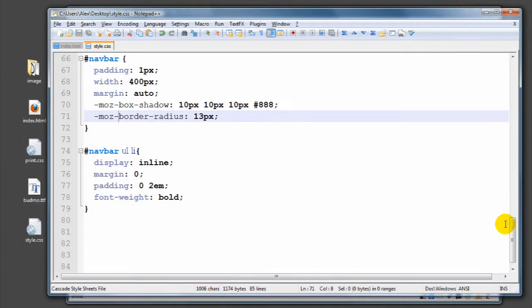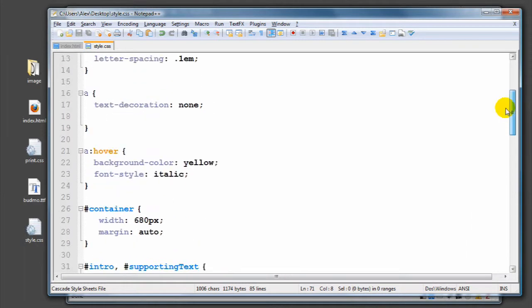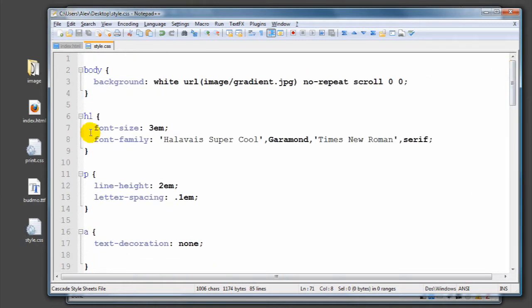I'm going to do one more thing. This is something that I may have mentioned when we were talking about fonts, that you can actually download your own fonts. And this has been in the standard since CSS2, and actually Internet Explorer was early on this, but they did it in kind of a funky way.